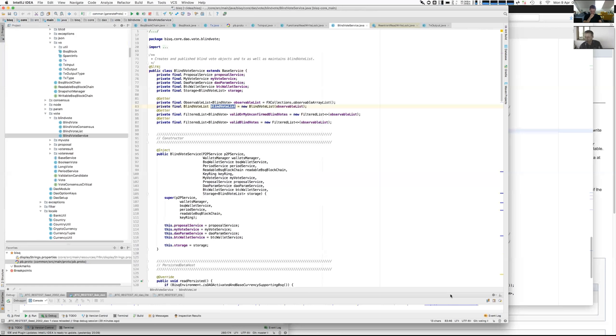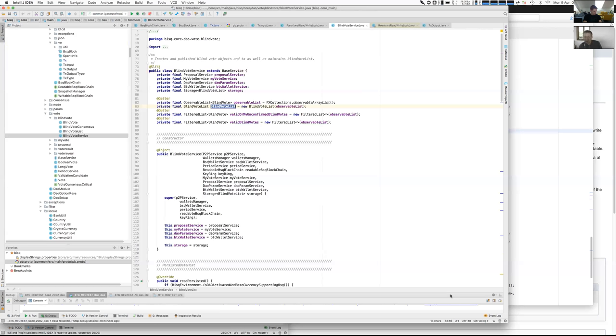So let's say on the user thread you are still behind, you're on block 500, and the parser thread is already on 505. You want to check if this proposal you just got is really in the proposal phase. You're requesting the latest chain height, and you are receiving 505, and then you say no, that's invalid data because it should be 500 or something like this. And that was easy to solve because on this on new block, I get the new block, and then I can take the height out of this new block and use it instead of looking up the BSQ blockchain and eventually getting a new value.